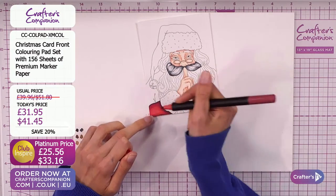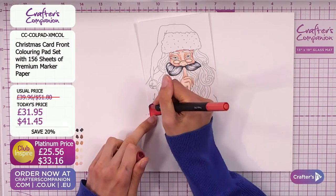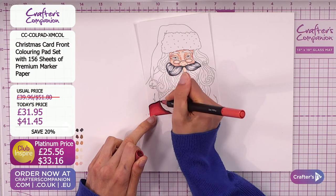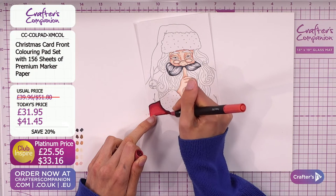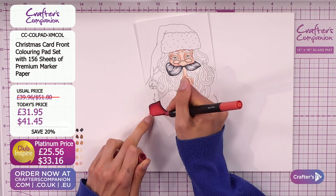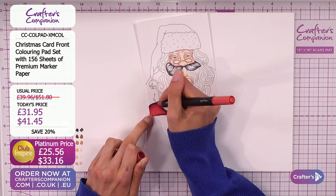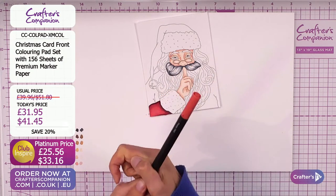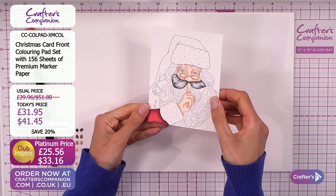We've just gone back to our DR2 just to blend out those edges. And then we're just going to darken up the very edges again with that DR4, our darkest red. And all that's done by adding that grey, it's allowed us to get an even more intense shadow on the edges of this image. Darker than we'd get if we were just to use our reds on there, but it makes that really, really pop.